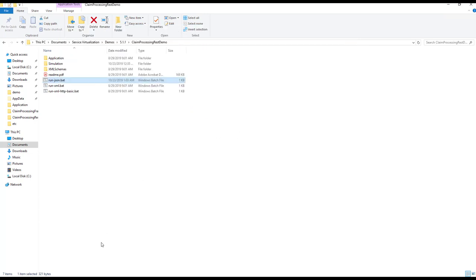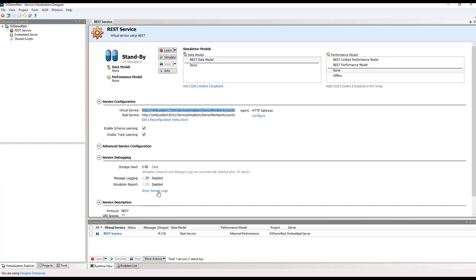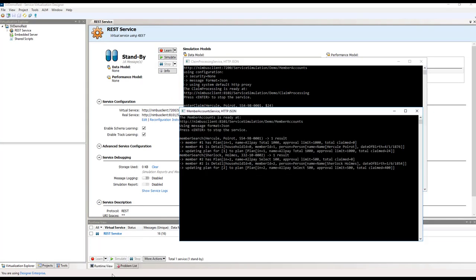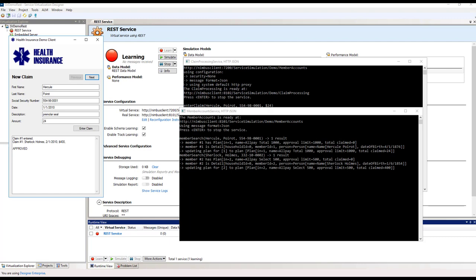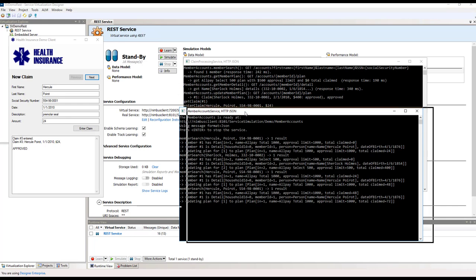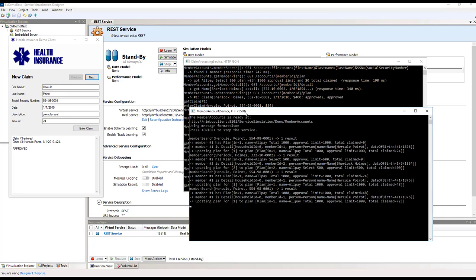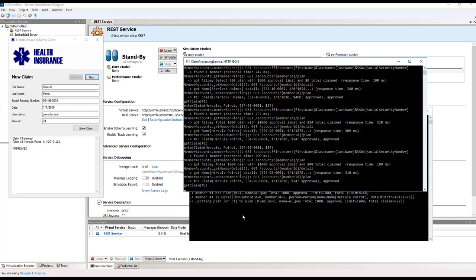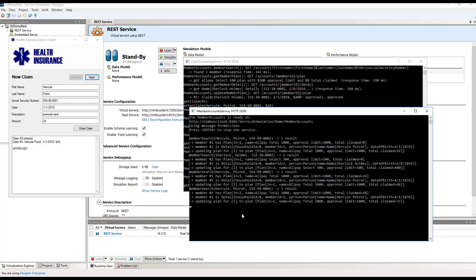Now if you go back to the application. Since we actually placed the virtualized service in the application itself, the traffic between the application, which is the claim processing service, and the member accounts are going through the SV already.